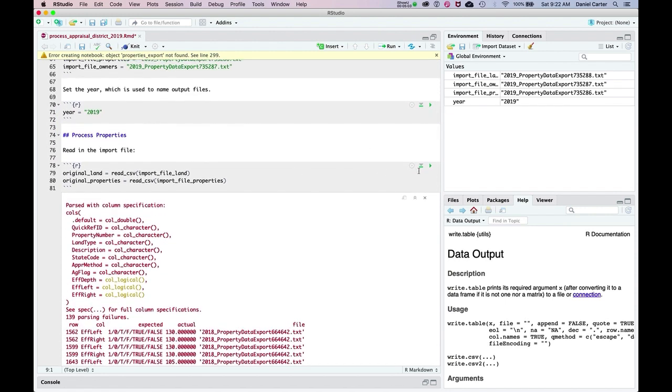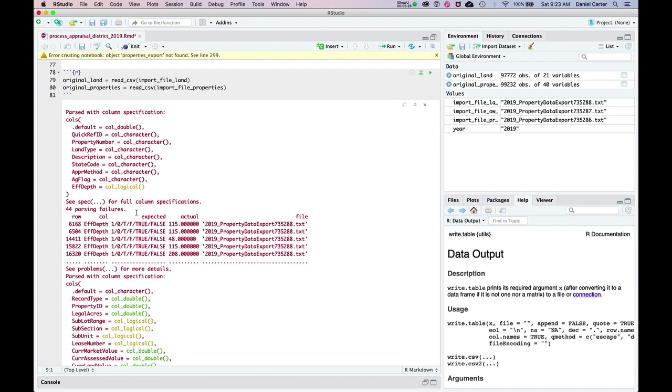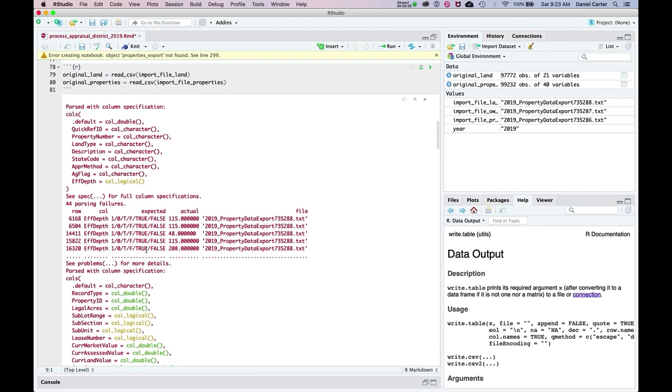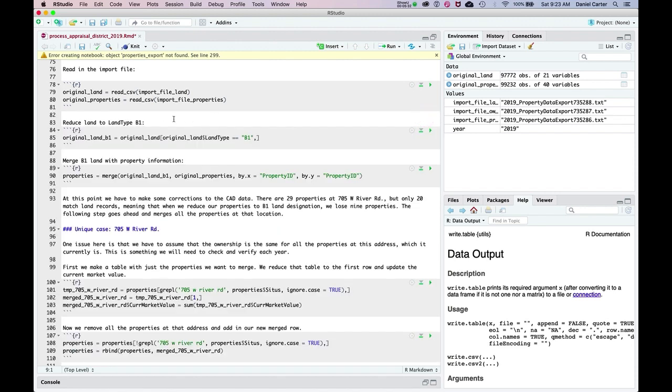Then run this chunk, and here's where we're going to read in the files. Let's make sure that this goes well. All right, I saw green. I see my data objects over here, and I'm not going to explain too much in this video about what's going on. I wouldn't worry about things like this unless you hit errors. This is just data that maybe wasn't formatted quite properly in the file, but I wouldn't worry about it unless you need to.